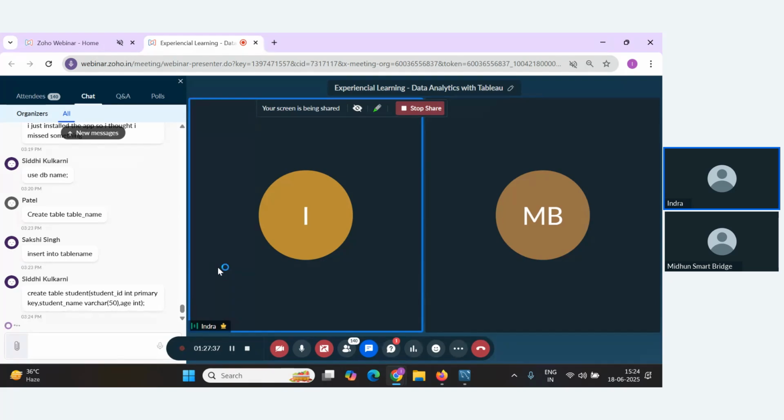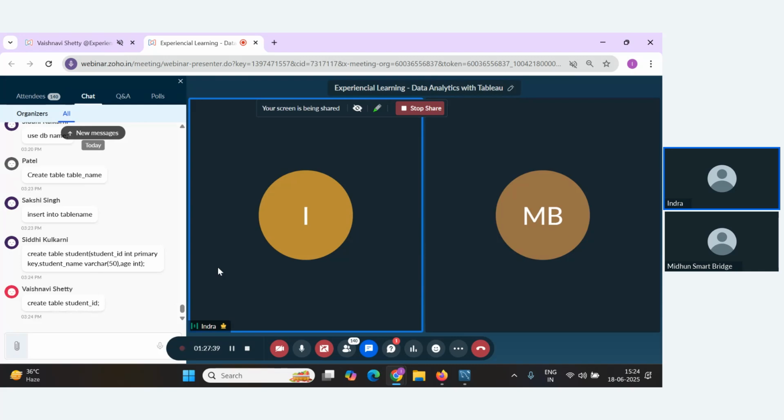Okay. Siddhi Kulkarni says create table student. Student ID, it's int. It's primary key, student name, varchar 50. Okay, age is again int. But tell me, Siddhi Kulkarni, if I use this particular command, whatever you have shared, and when I'm inserting the value inside this particular table, do I have to pass the student ID again and again, or will it get auto incremented?